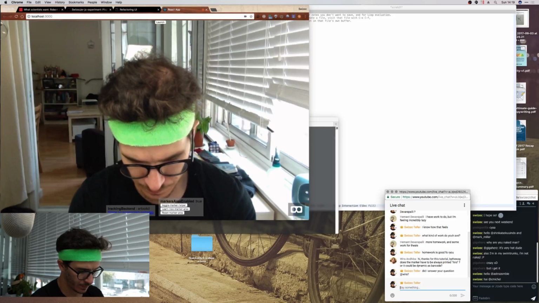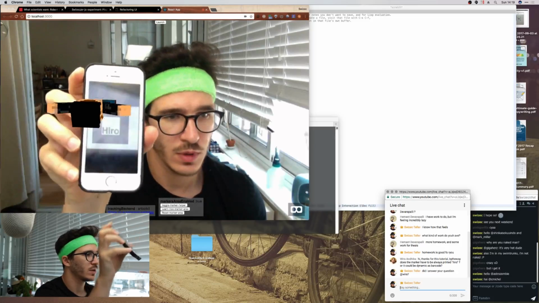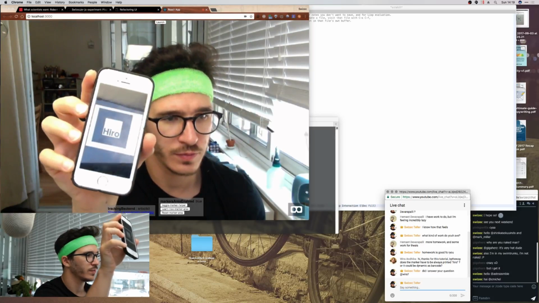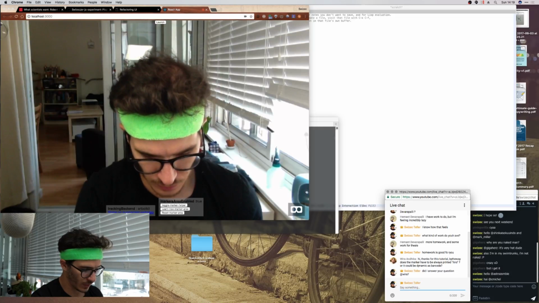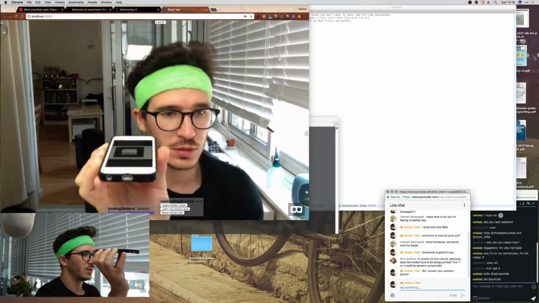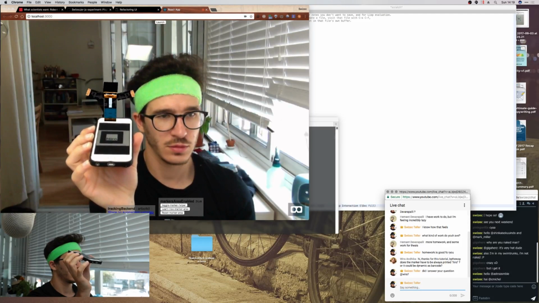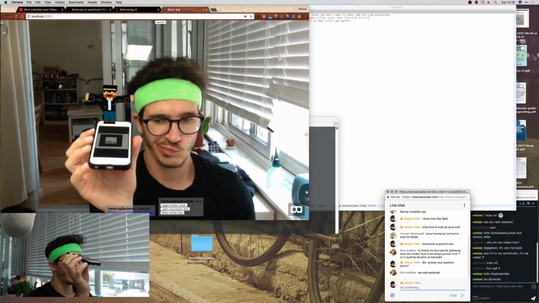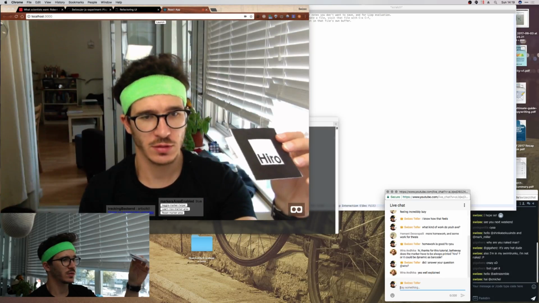Photos. Interesting. So for some reason it's able to see this marker, but it's not able to see this marker.